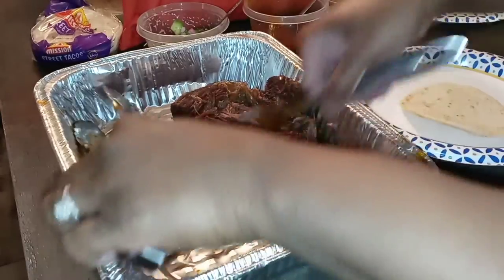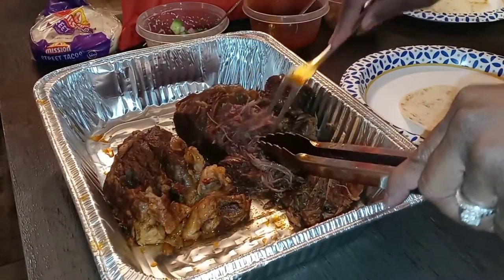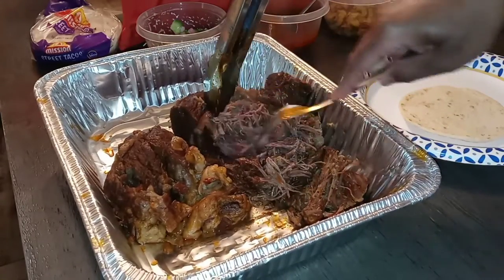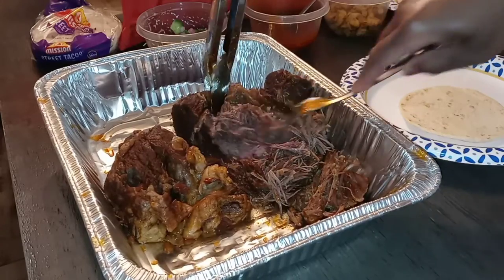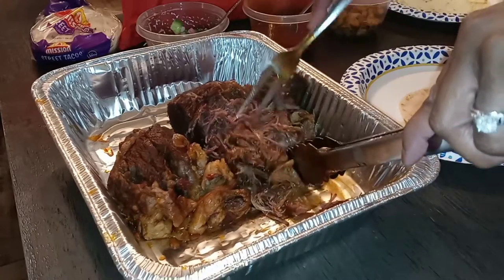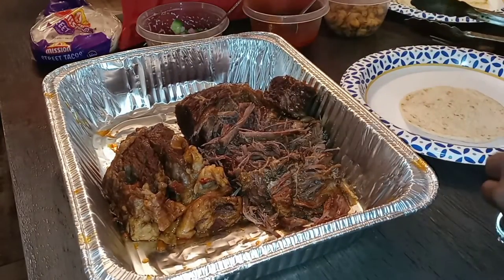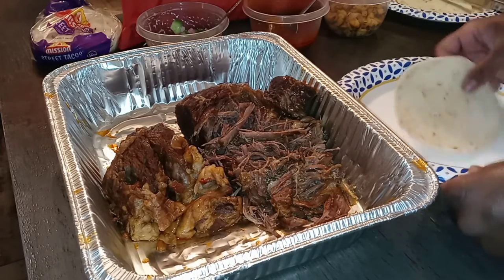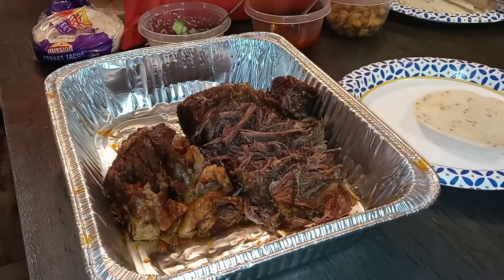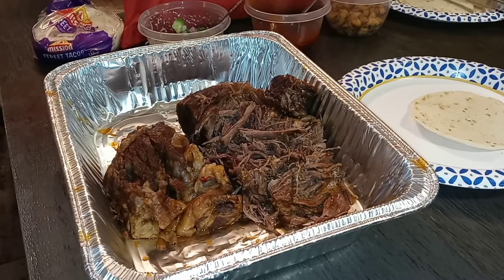So I am going to, hope you can see this, tender beef. Shred the beef, it comes right, just falling right apart. Shred it right apart, just like that. So there we have our beautiful beef, right? So to start, let us see. Let me get a glove, y'all.